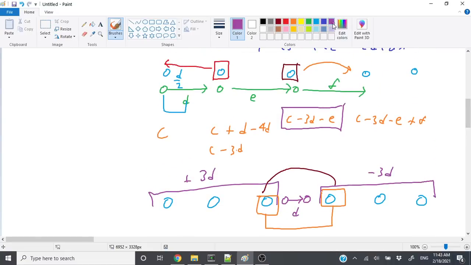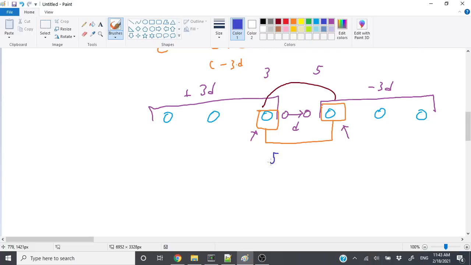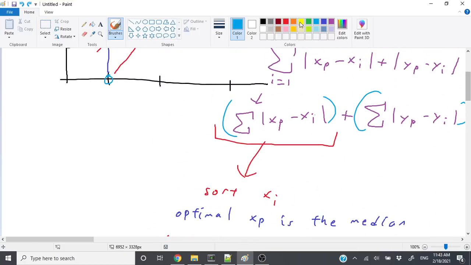So really that's it. If n is odd, then we choose the middle value of the x, and actually there's only one possibility if n is odd, and if n is even, then we find the 2 medians by sorting, and then we print the difference between them plus 1. Like say this is 3, this is 5, then any point between 3 to 5 works. So that's 5 minus 3 plus 1 is equal to 3. Plus 1 because we have to make it inclusive. You can play around with the bounds a bit and show that this is what you want. So that's how you get the number of x. The number of y is the exact same. So that's it.